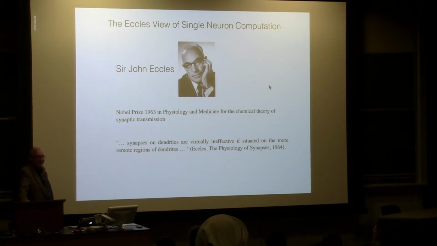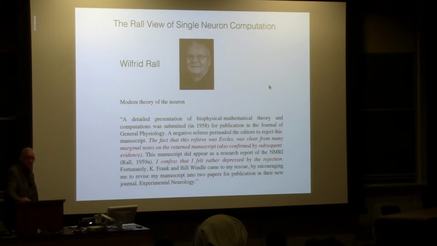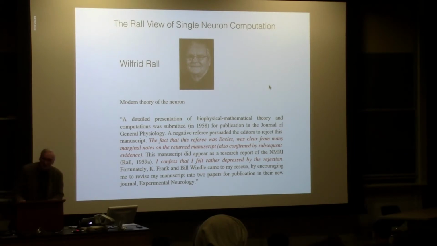That's why you're engineers studying biomedicine, because you want to bring your engineering perspective into biomedicine. So you want to think about a question like this in a really quantitative way, in the way an engineer would think about it. Well, his student, Will Rall, thought about this problem like an engineer would think about it. And Will Rall, as I said, I believe was a postdoc with Sir John Eccles in Australia, and then he moved to the National Institutes of Health, where he set up the mathematical research branch of the NIH. And he ran that for many, many years.